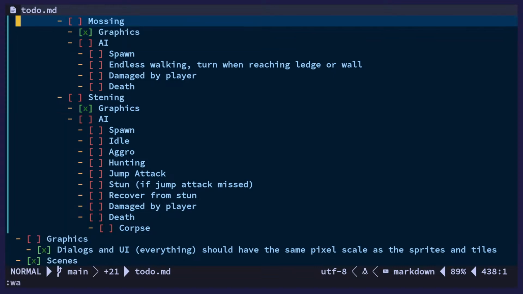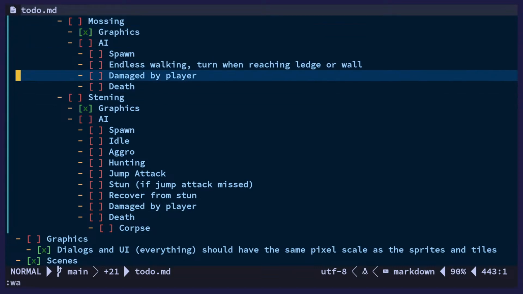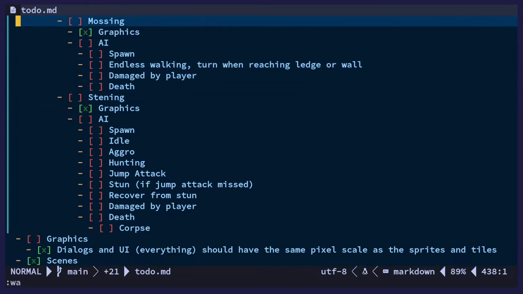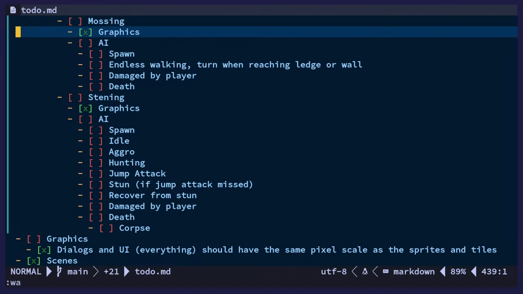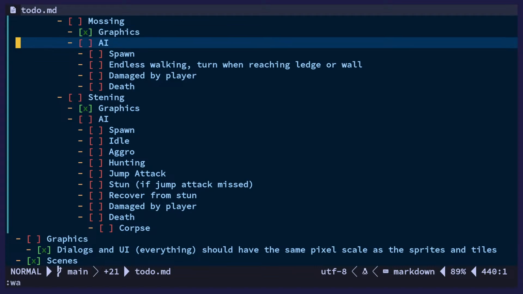So we have these two here, mossing and stening. Mossing is going to be the standard walking left-to-right monster, the easy first monster that you will encounter, basically. Well, that's the idea anyway.